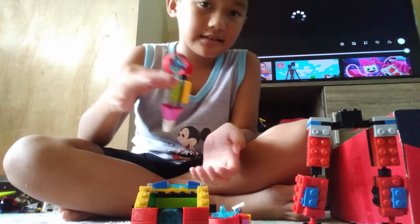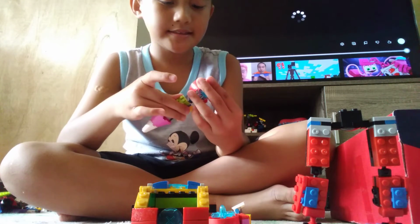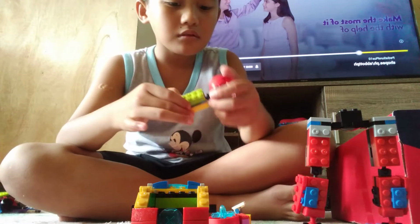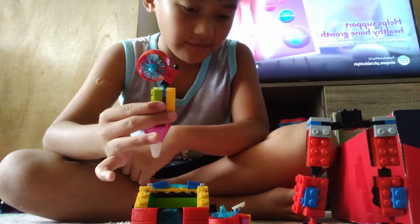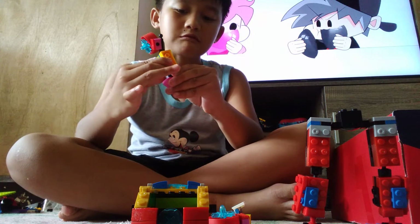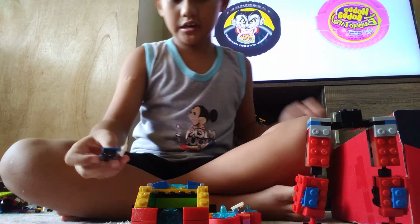Guys, so I made this hand with a drill. One left arm is also done. Okay, and here's the original arm.